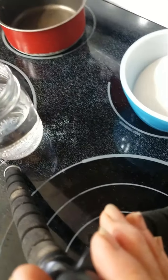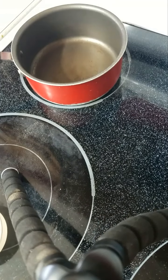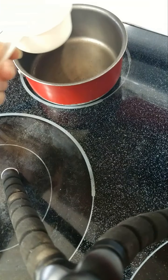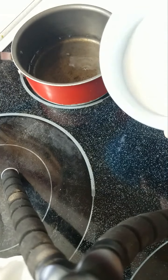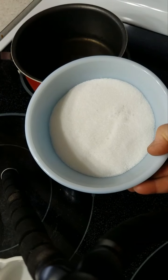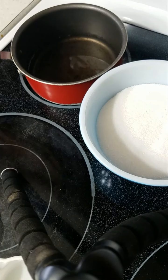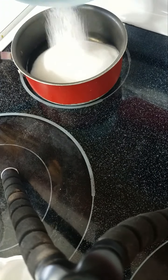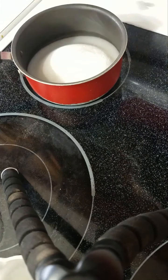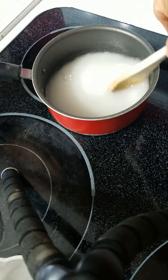Okay, so ingredients-wise, I have my saucepan. In my saucepan, I'm going to add a 1/2 cup of water. And I have over here 1.5 cups of sugar. Feel free to double this recipe if you would like to double the recipe. I'm going to add my sugar. And as you can see, I have not turned on the heat yet.